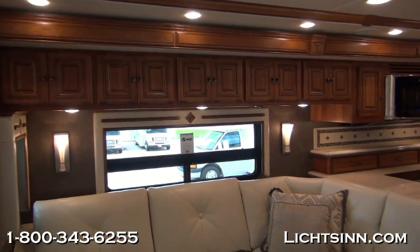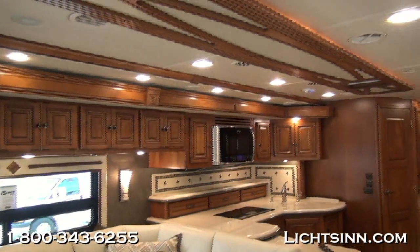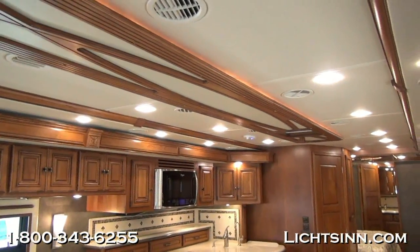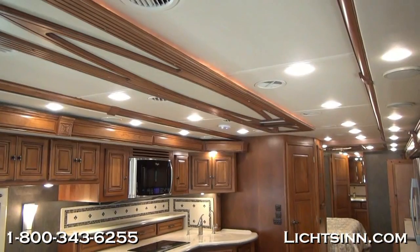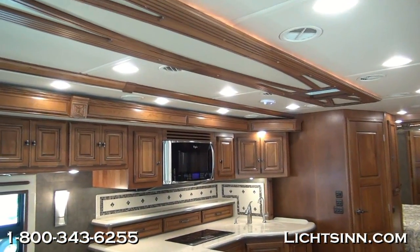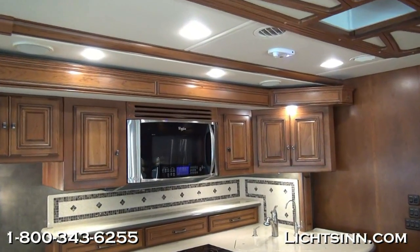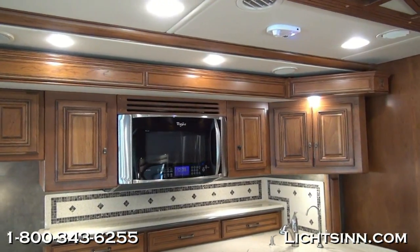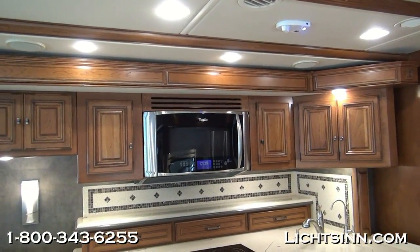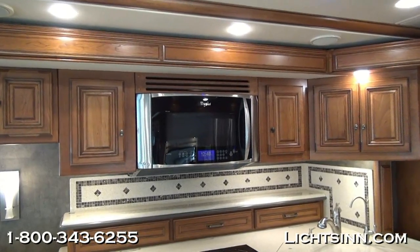Beautiful wall sconce lighting is included throughout the coach. Again, integrated in with the all new LED lighting system up top. Three rooftop air conditioners are utilized in this coach. However, Winnebago completely restyled this when we went to rooftop air, in which all of the cold air intakes are protected with 6 inches of ceiling insulation to minimize any noise. We then plumb the water runoff to the rear driver's side of the coach.